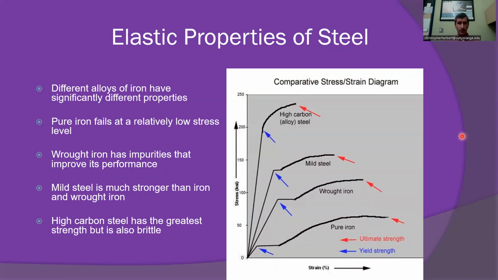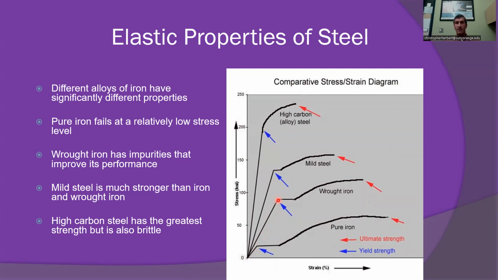be otherwise. And of course, pure iron, if we look at this graph of pure iron, we see that yield strength is fairly small. Its Young's modulus is also very small. It would not be a very good building material. Wrought iron, which was basically iron that still had a lot of impurities in it. Wrought iron, when the smelting process takes place, we don't eliminate all the impurities.